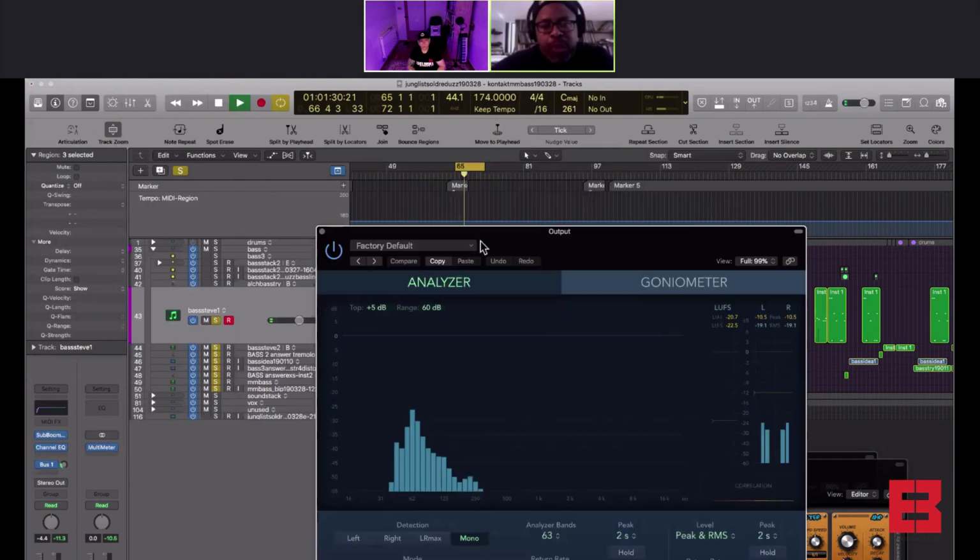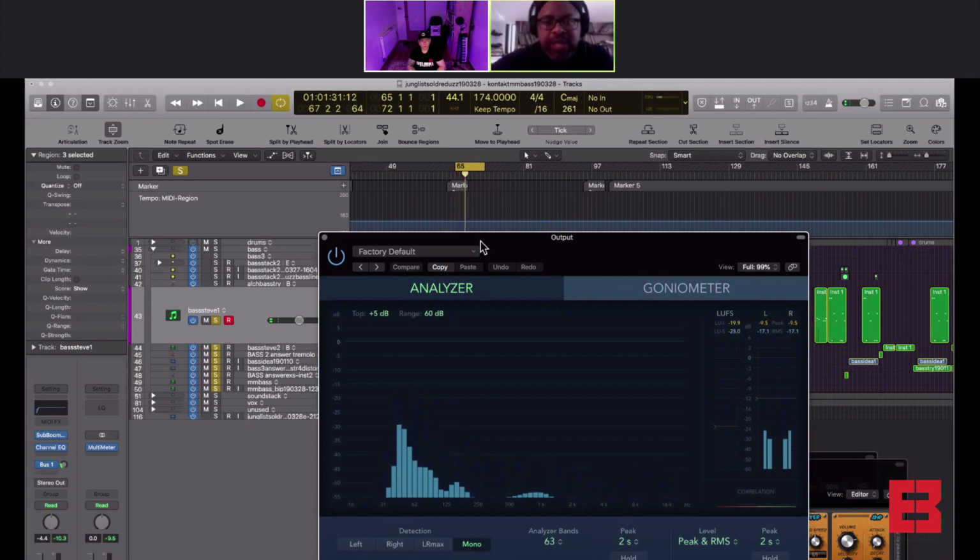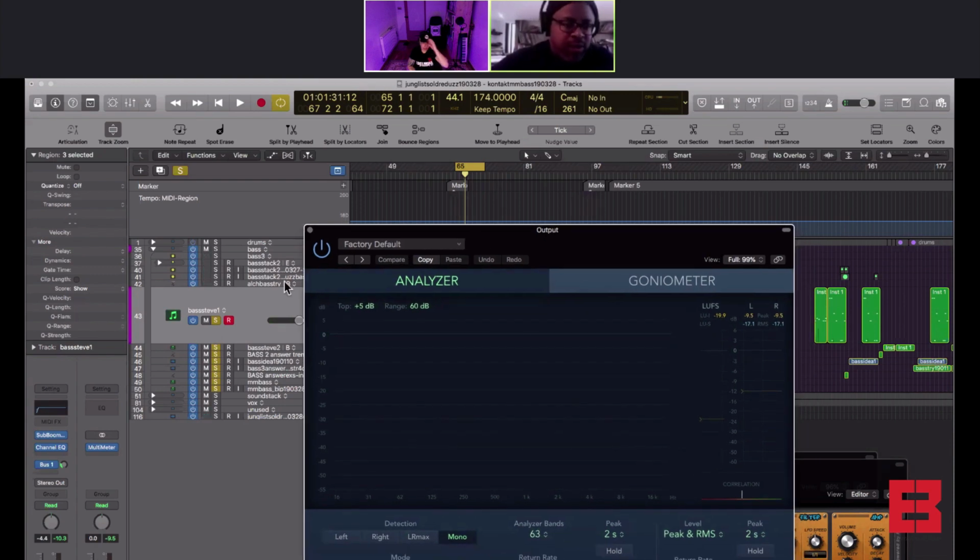Sometimes you look at these frequencies and they'll be all over the place, but in this case, not too bad. But I have to ask myself, is all the other energy, which is not sub, going to mess with my delicate helicopter break? Do you know what I mean? So I'd probably just dip some of that, and create my own grit, create my own energy in the mid-range section. Do you know what I mean?